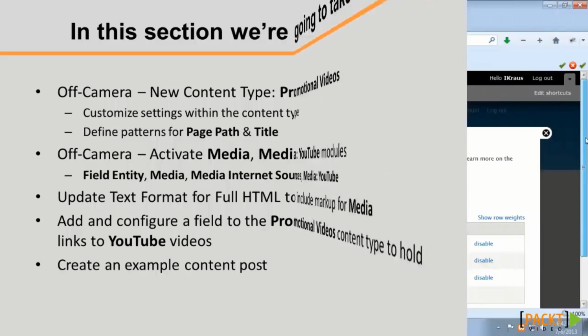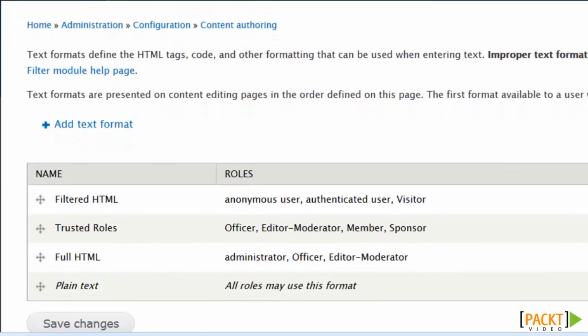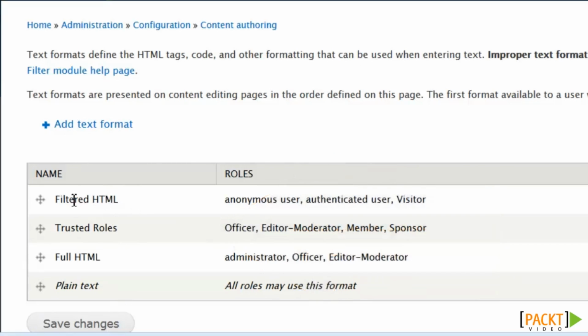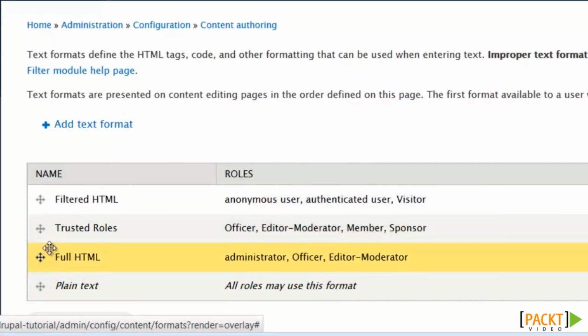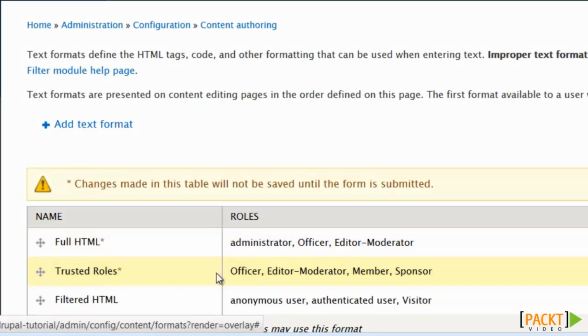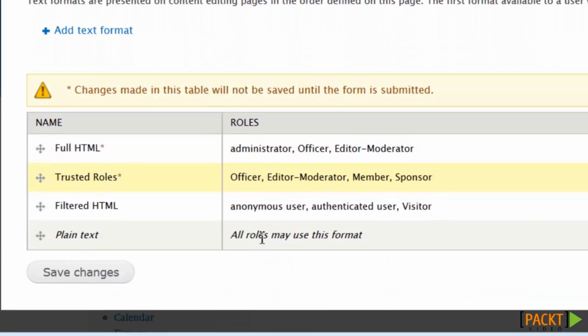One of the first things I need to do with text formats is something I forgot to do earlier, which is to change the priority of the text formats themselves from the most permissive down to the least, because that way those who have permission to use these more permissive text formats will have them enabled for them automatically upon the creation of content.